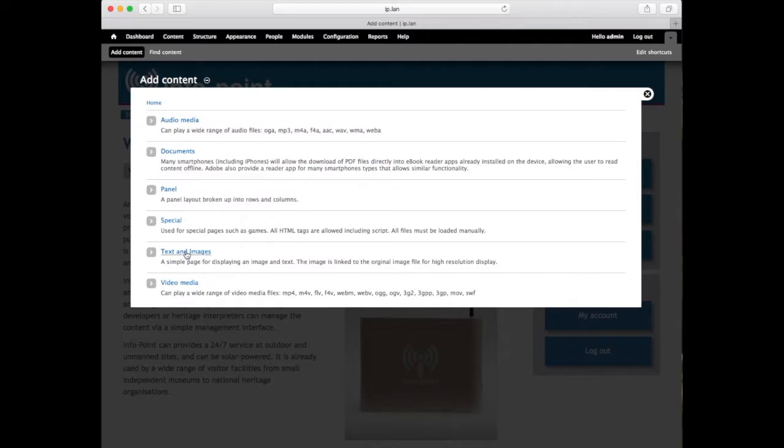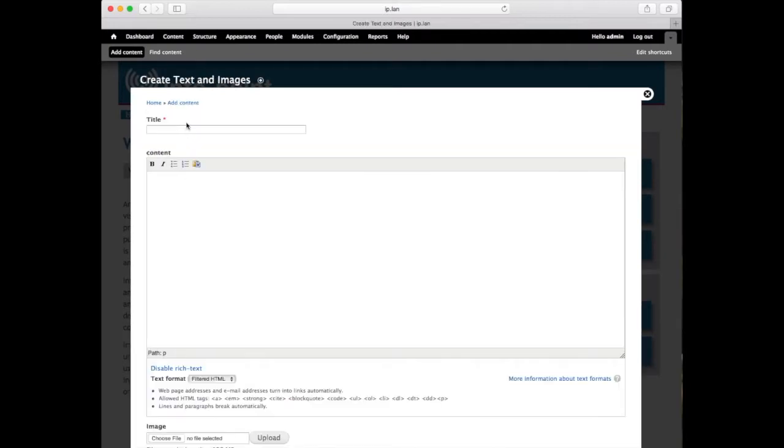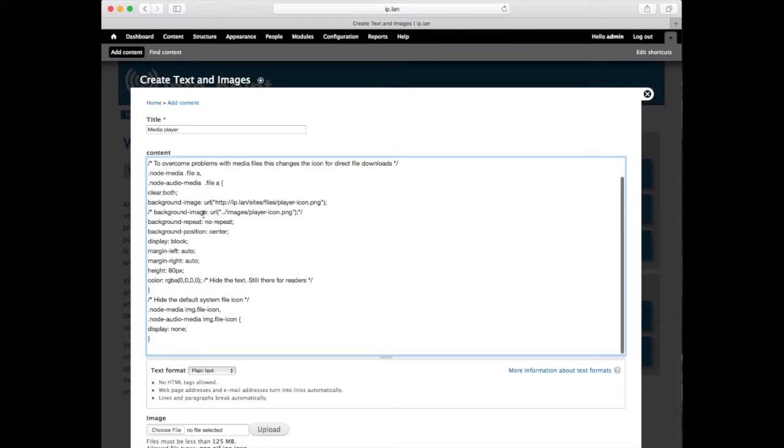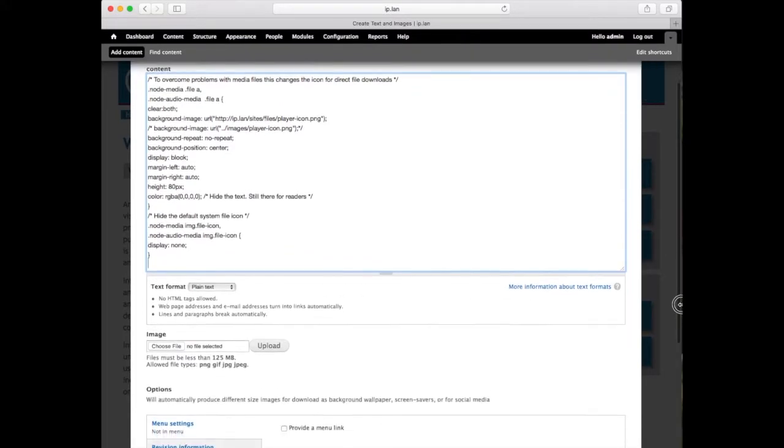So we're going to use text and images. We just call it media player, and then we want to have plain text, so we're just going to paste our code in here. So this code, we'll use it in a minute. I'll show you how to use it.